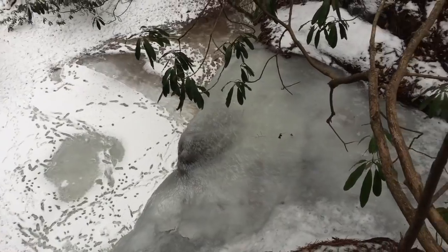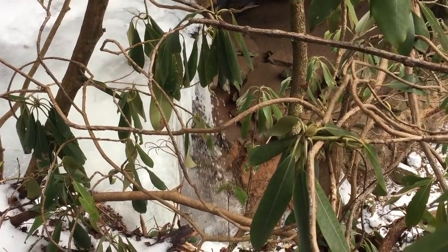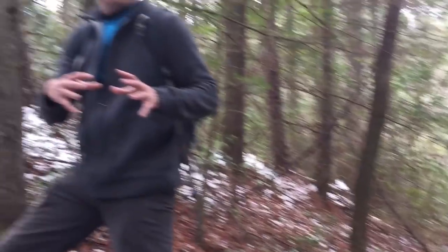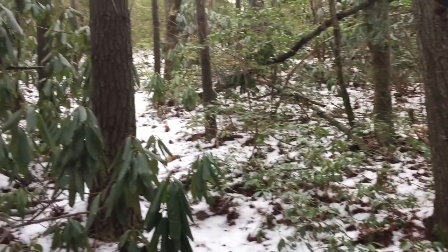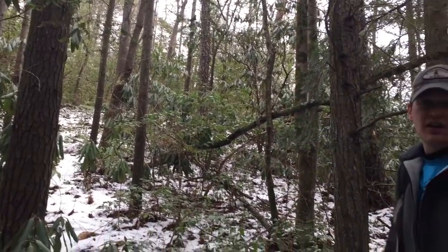We seem to have pretty easily found our way up. Once we got to the falls we took a right, hugged it, and went up and around. Right where the falls is, at the top of the falls, there's a trail that goes up the hill — it's kind of steep but you can see it just ever so faintly, and that's the direction to the Osborne Loop.